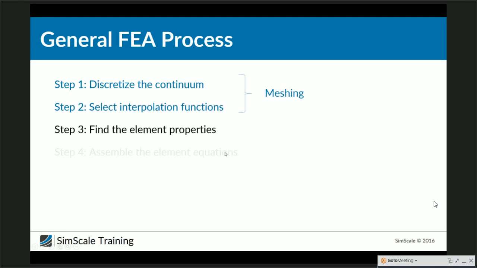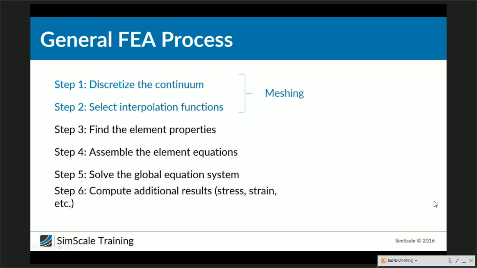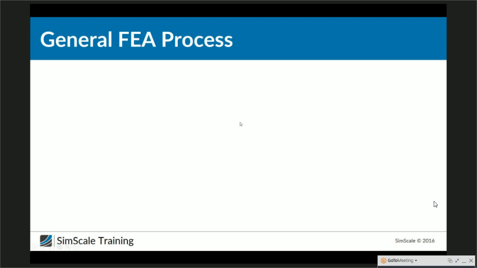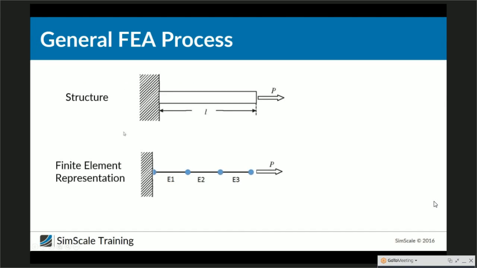We cannot calculate, or we don't know, what happens for this complex shape of the hook, but for the simple shapes, which we call, by the way, elements, we can solve them. And that's, by the way, why it's called finite elements, because they are finite, not infinite. It's just a small piece of a structure. In the end, we can now calculate the structural behavior of every element, and these elements are connected to each other by the nodes. And this helps us to convert a continuum problem into a discretized model.